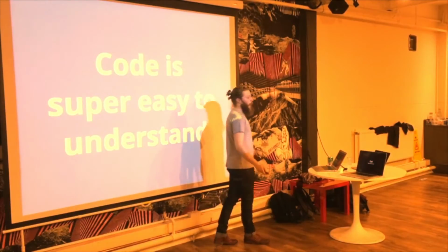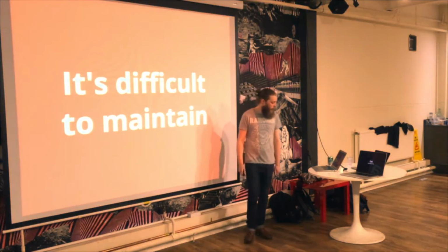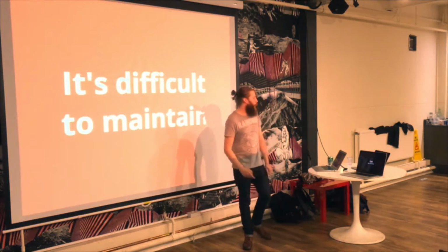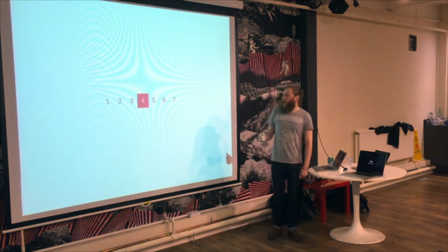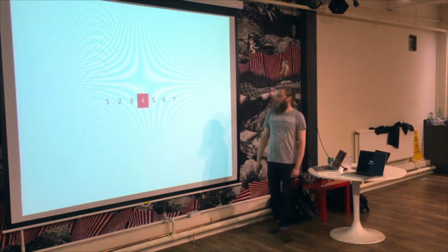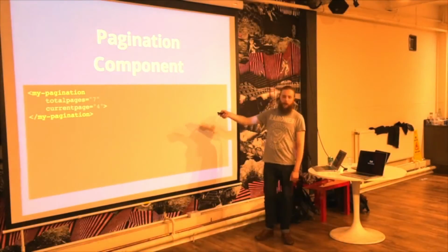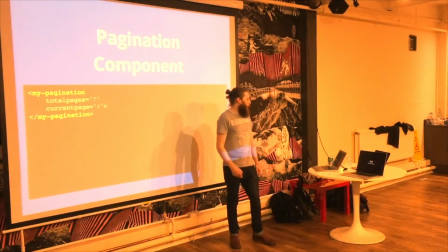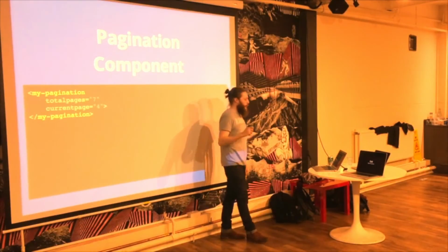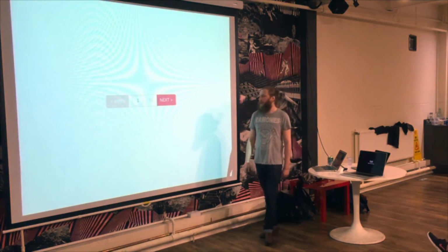Now, the biggest problem I had with pattern libraries before was that they were really difficult to maintain. I'm going to go back to the original story. This was the original pagination that we had. This was the component to render this pagination. Then the designer went away and said, oh, we've redesigned the pagination. It looks like this now. Oh, before that was a nightmare.